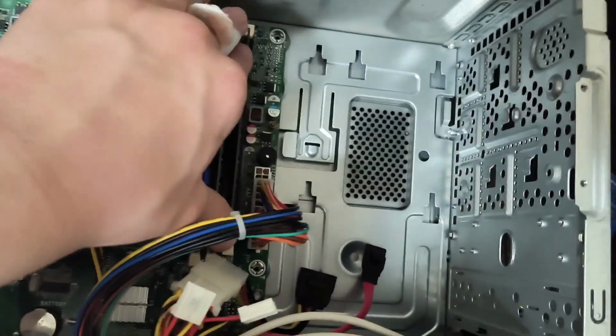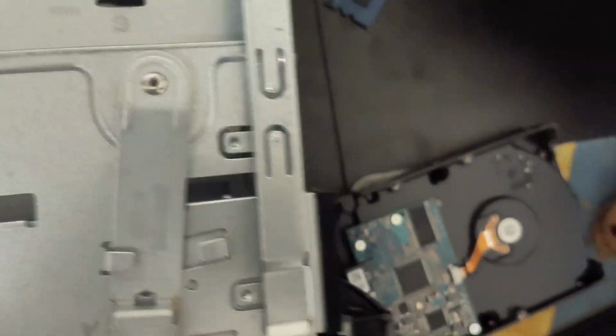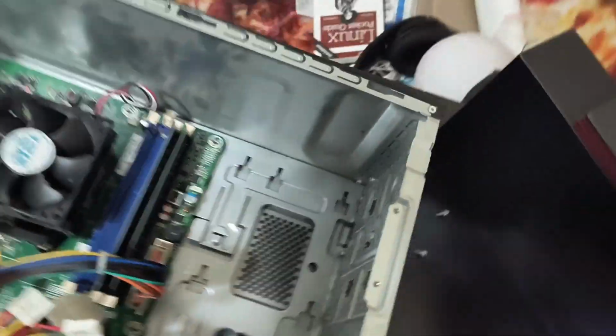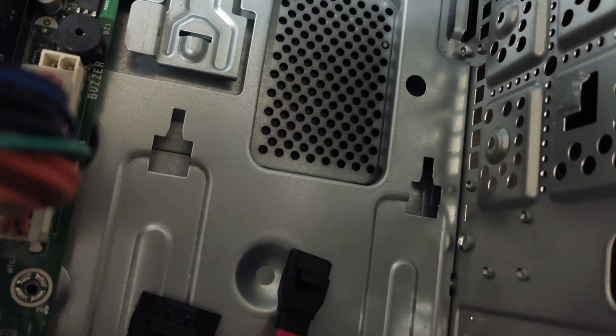Number 2. I really don't like how it uses tri-channel memory either. Like, use dual channel or use quad channel, but not both. Alright, I'm worried about that one. It doesn't seem like it latched into place very well. So these are like 2 gigabyte sticks. So, yeah, what the heck? They don't even make sticks that small anymore, do they? I think the minimum for sticks of DDR5, which is the modern RAM, is like 8 gigabytes per stick.